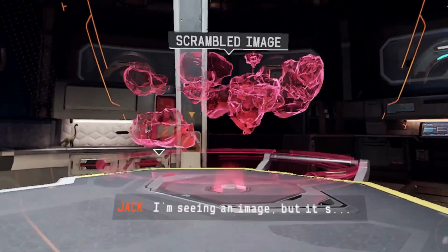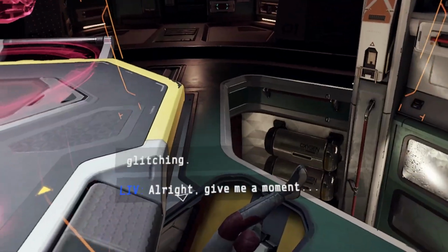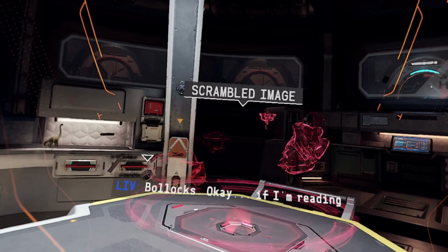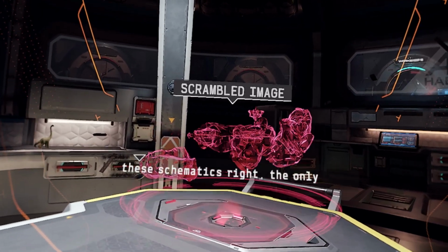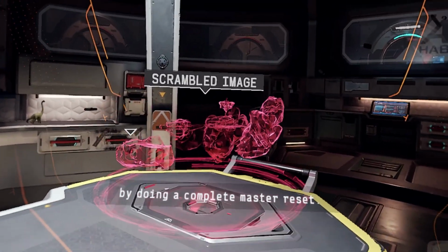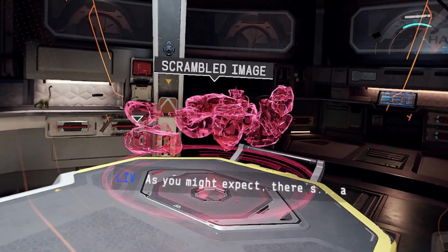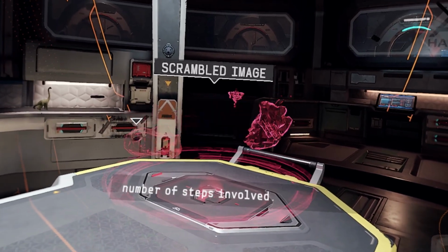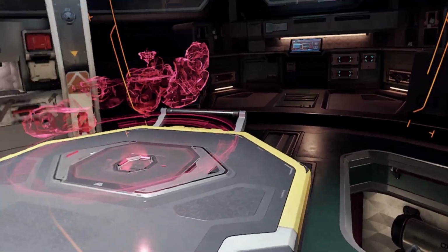I'm seeing an image, but it's glitching. All right, give me a moment. Bollocks. Okay, if I'm reading these schematics right, the only way we're going to sort this out is by doing a complete master reset. As you might expect, there's a number of steps involved. I'm going to need your help here.